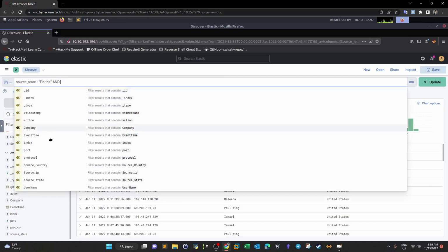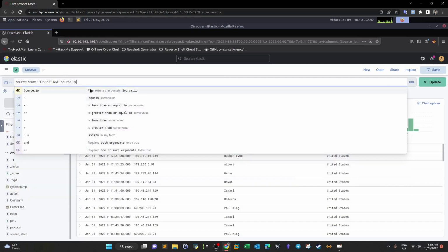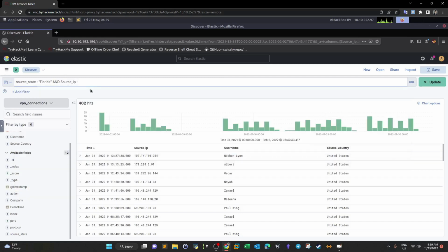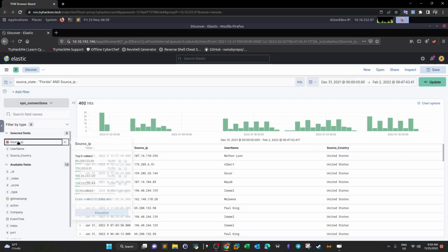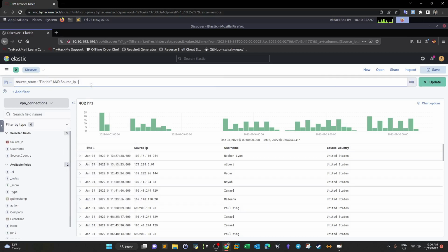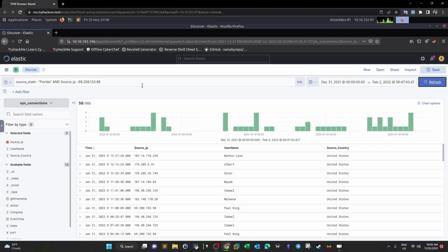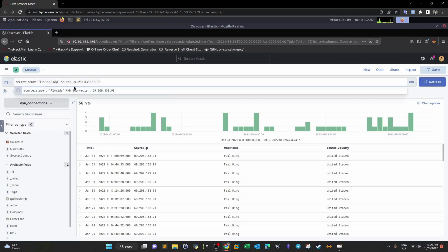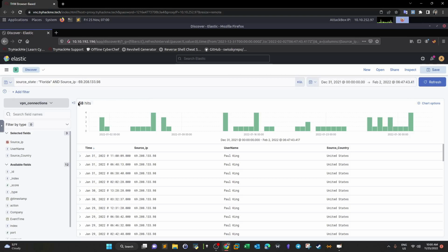Say for example, source IP, we use a colon, and the source IP can be, let's see here, this. Update. So what we're doing here is displaying the events where the source state is Florida and the source IP is 69. As you can see, we have 58 hits.